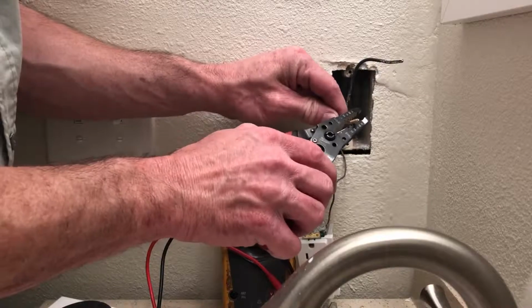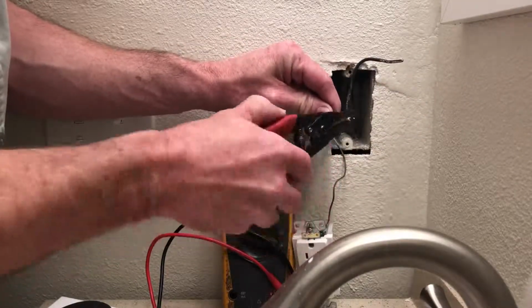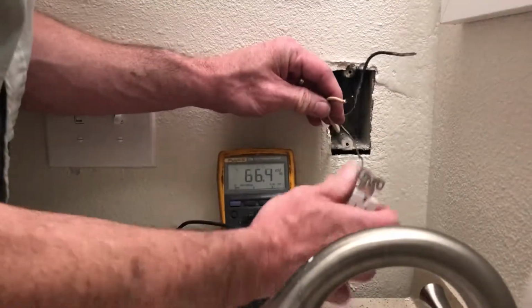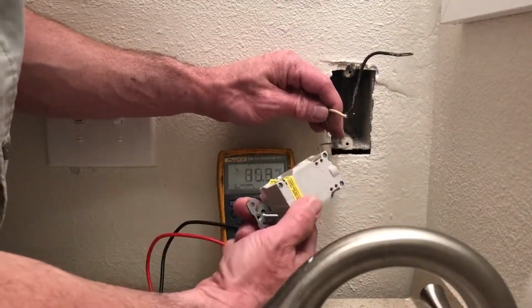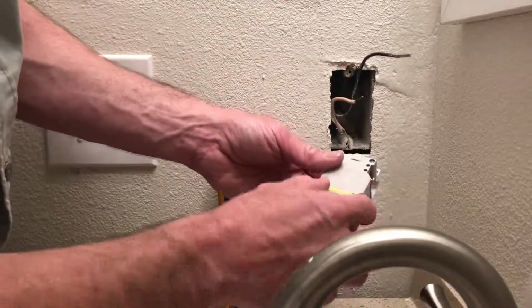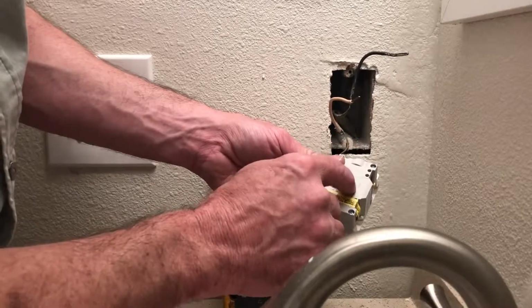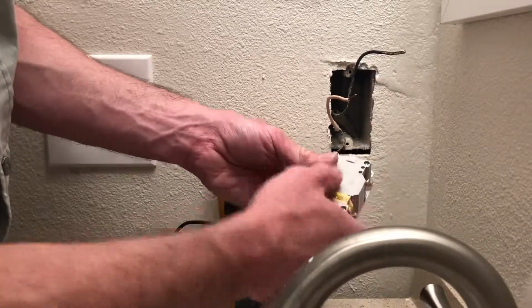You would never do this at your house. Always turn the breaker off. Usually these types of devices have a strip guide as well, to tell you how far to strip your wire. This one does not. But again, it says on here, white and hot. So this is the neutral, this is the hot.